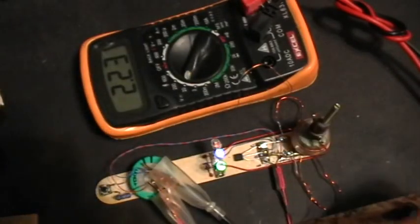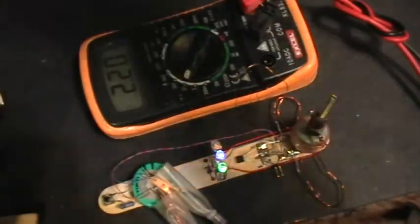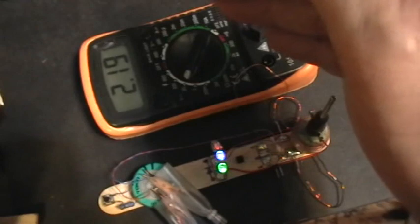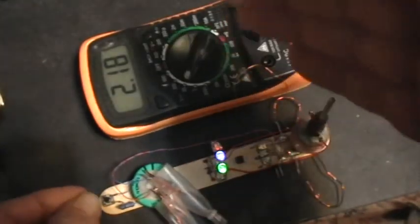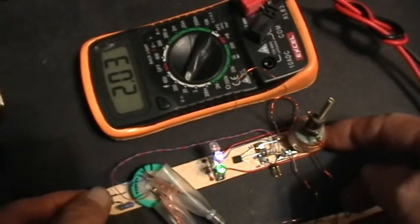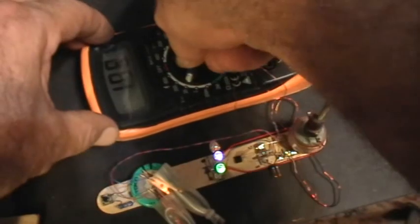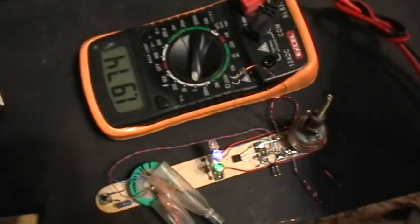Let's see here, change ranges. I don't really want to go on too much voltage here, so I'll disconnect that battery now. And now you can see that the LEDs are glowing and that the voltage is dropping slowly. So I'm going to discharge some of that voltage by pressing my bleeder button, try to get it down to just below 2 volts so I can use the higher resolution scale.